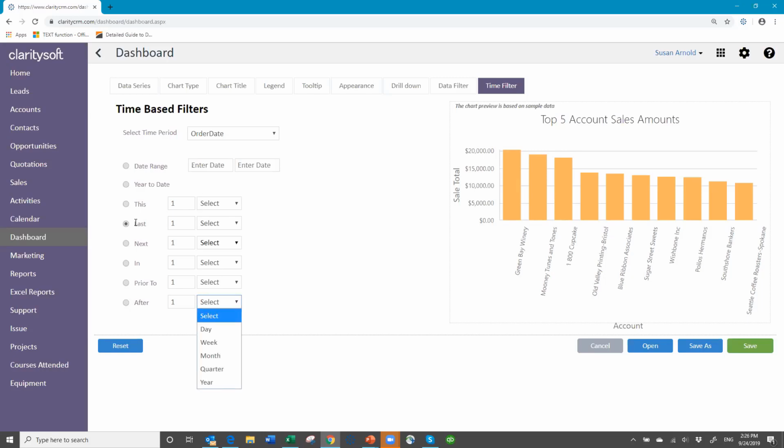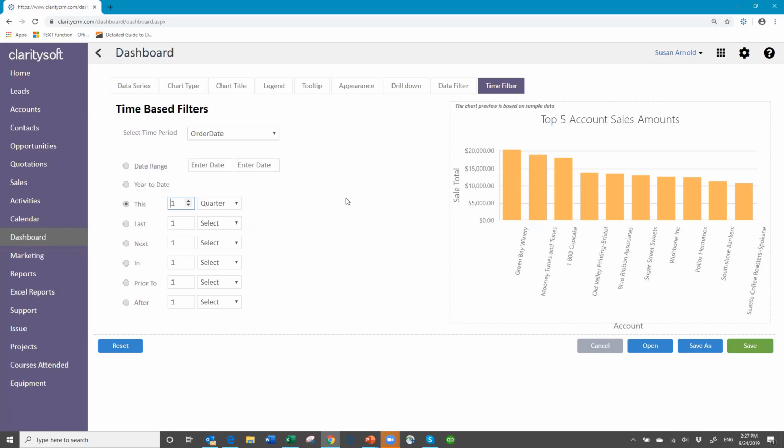So look at these and investigate these time filters, because the great thing about them is once you set the time filter, it just rolls forward with you. So for example, if I chose this quarter, then as soon as it rolls into 4th quarter at the beginning of October, the chart would completely reset itself and it wouldn't have anything in it until sales started coming in October, November, December, because it will change to the next quarter automatically.